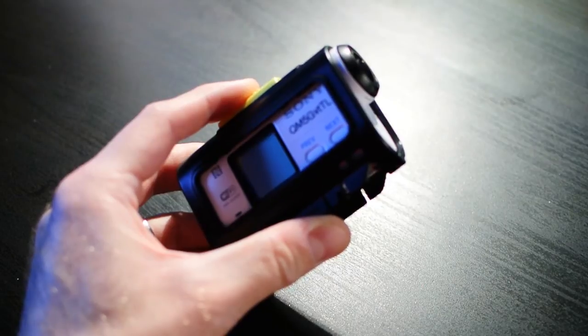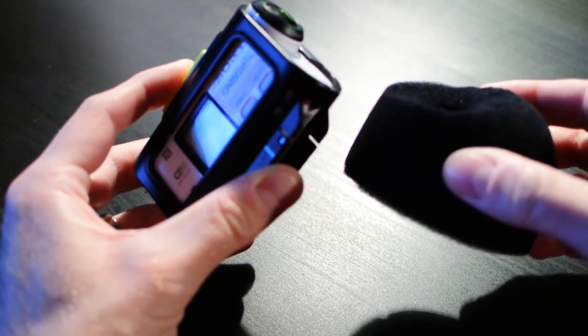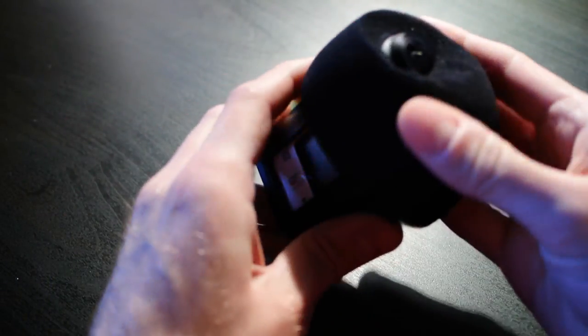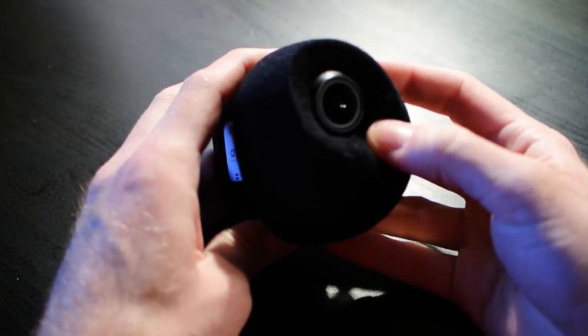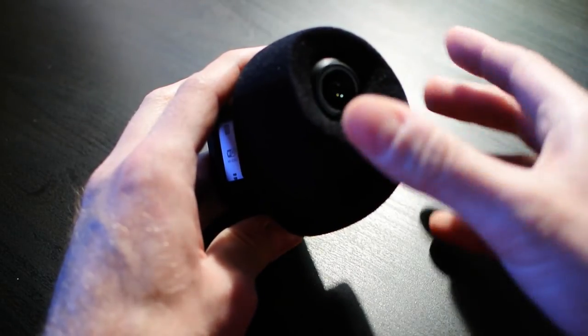All you need to do is take one of those windscreens with a pair of scissors, cut a hole in the end in a very careful manner, and now you've got a windscreen for the mics on the end of the camera. And if you cut the hole properly, you won't see any of the foam in the image.